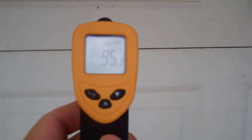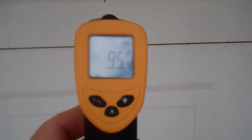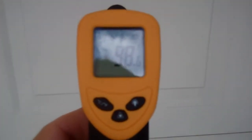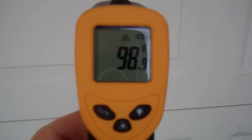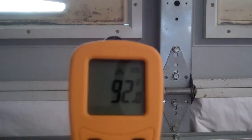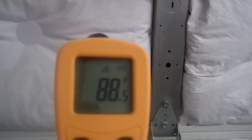There is a definite temperature difference between the insulated and non-insulated top panels. Outside in the shade, the insulated panels were 99 degrees and the uninsulated panels were 95 degrees, as they were being cooled more by the inside of my garage. Inside, the uninsulated panels were 94 degrees — a one degree difference from the outside — while the insulated panels were 88 degrees, an 11 degree difference. Every little bit helps.